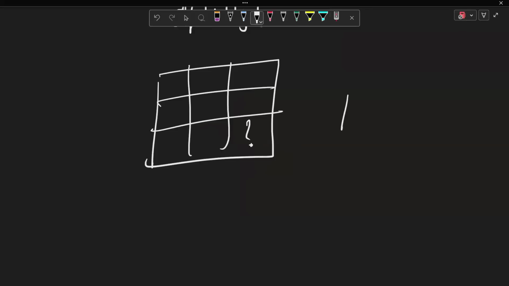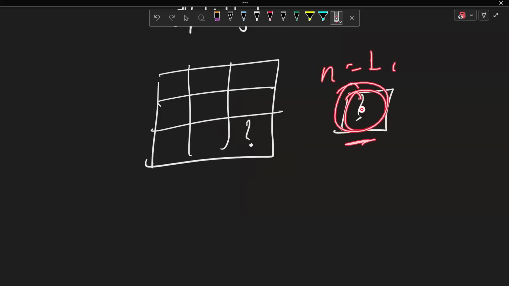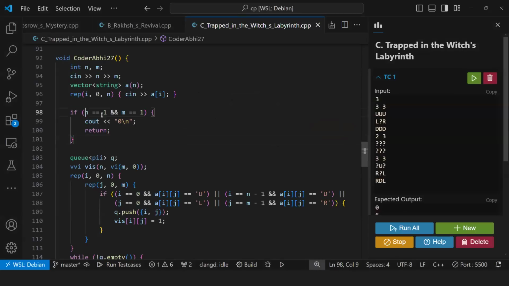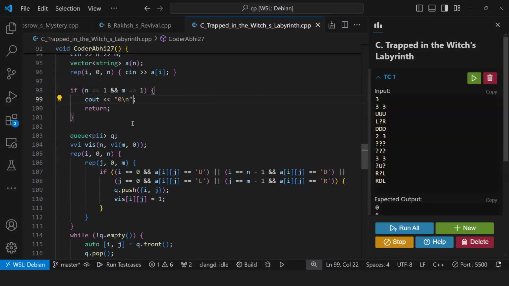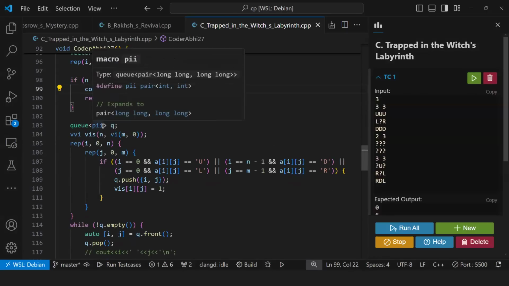But if you have a grid of only one element and that is a question mark, in this case, if you don't put it in the queue, then your BFS would end and you would say that all the values can be trapped, and you would be wrong there. If you have n equal to 1 and m equal to 1, and that is just a question mark, then whatever you do, you would get freed. Either it would be up, down, left, or right. So I'm handling that at the start only. If n is 1 and m is 1, you return 0, that there are 0 positions from which you get trapped. For the remaining, this algo is going to handle.